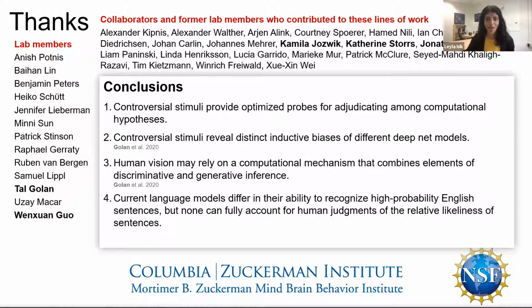And so while we're waiting, maybe I'll ask my question first, which was about how to interpret when you pit two models against each other and the results look nonsensical. I think you were referring to that as evidence of both models being bad. But I could also see a scenario in which, for example, if you ask two humans to come up with a controversial stimulus, it would probably look like neither of the two categories, right? So how can you distinguish between if the models are equally good versus equally bad?